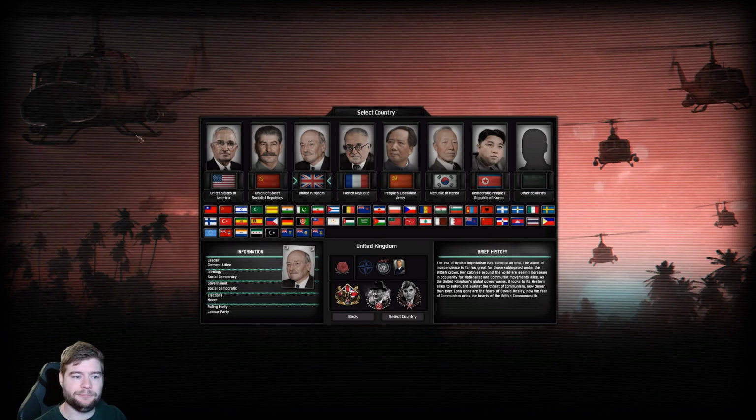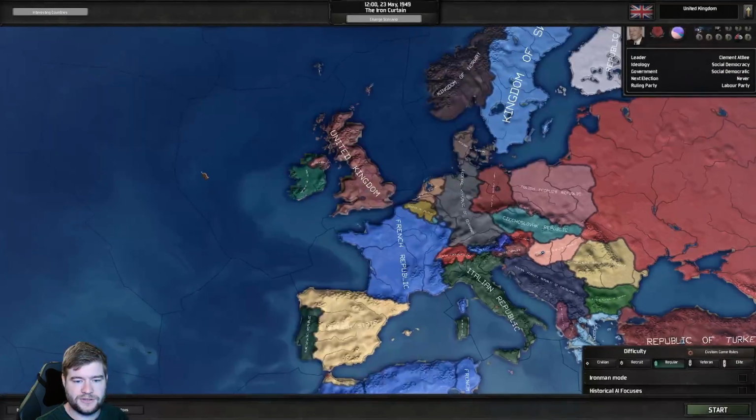So we know we're going to be looking at being a bastion against communism and trying to bolster democracy around the world. Probably going down anti-colonialism and all those bits and pieces. But we'll get into it when we see. We'll obviously have the UN and NATO and be trying to interact with those organizations. We'll see how that works out, and more importantly, whether it makes for fun gameplay. So let's dive in as the UK.